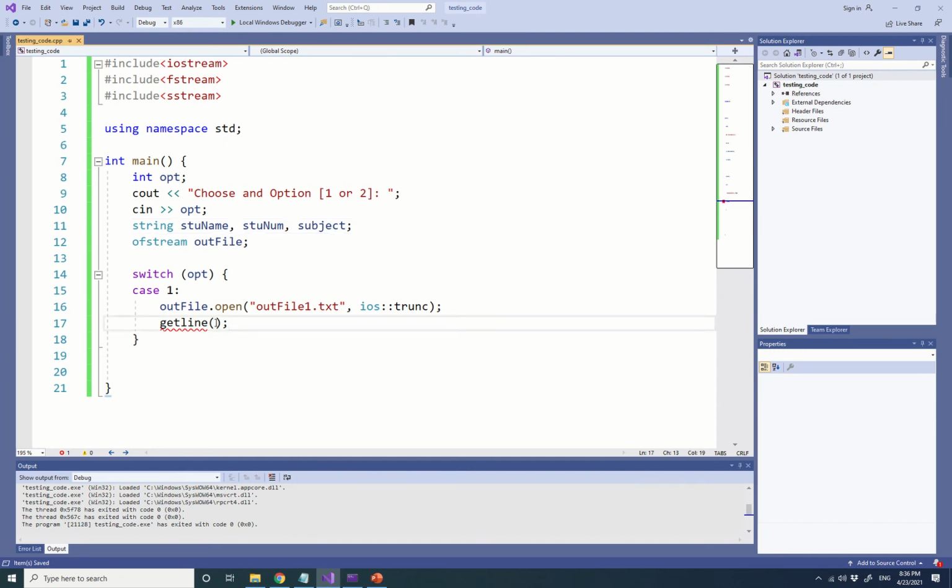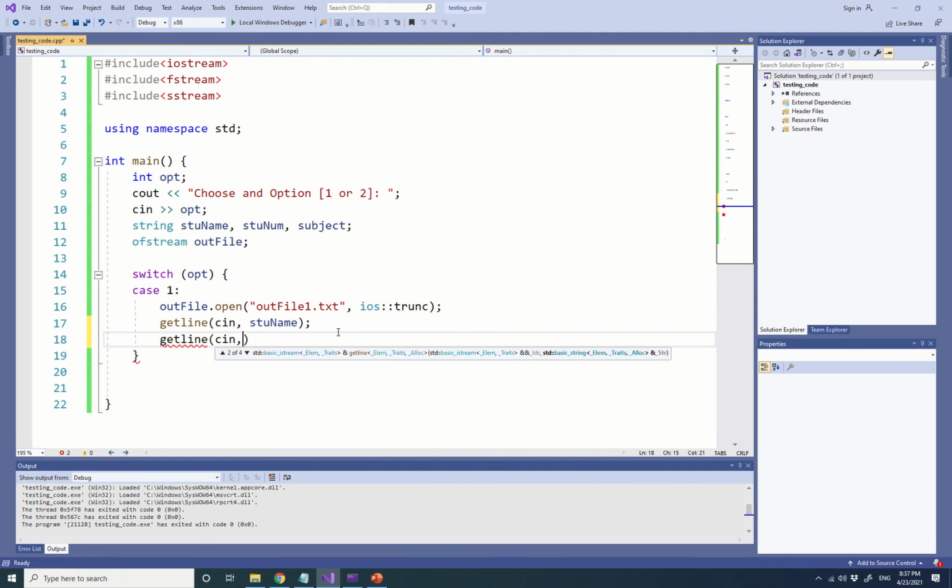So if the user chooses 1, and then we'll write into output file 1.txt, and then here we'll need to get student name from the user, and we'll get student number from the user.